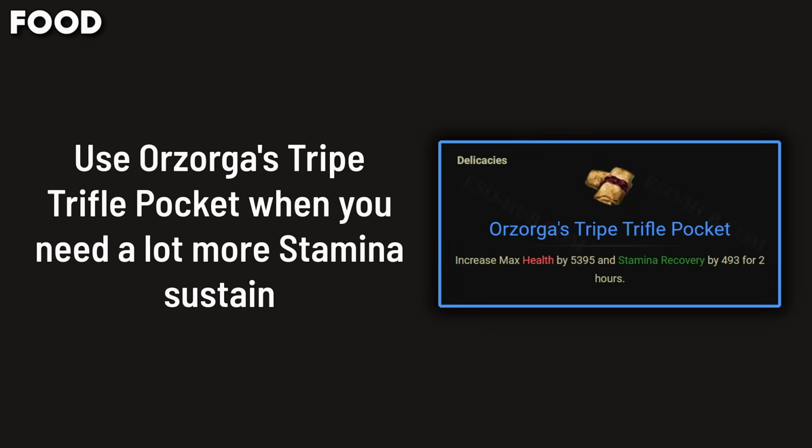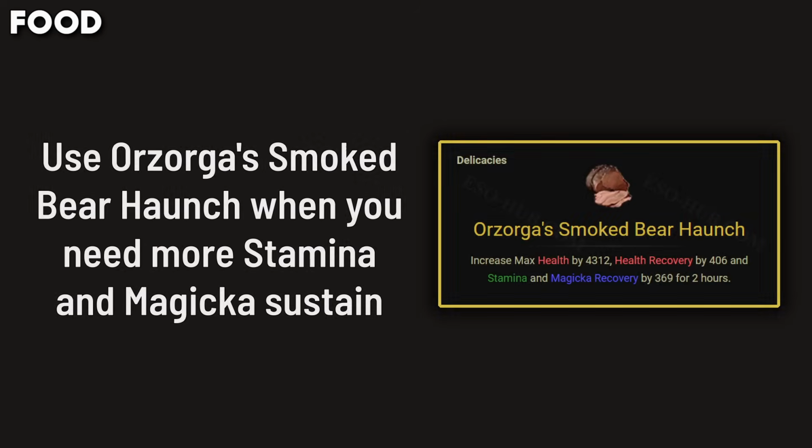Next we have Orzorga's Tripe Trifle Pocket, which provides max health and stamina recovery. Use it if you need a lot more stamina recovery, in fights which require more blocking or dodge rolling, or if you can't sustain for any other reason. And then we have Orzorga's Smoked Bear Haunch, which provides max health, stamina recovery, and magicka recovery. Use it in fights which require more blocking or dodge rolling, but also require you to spam Hardened Ward.